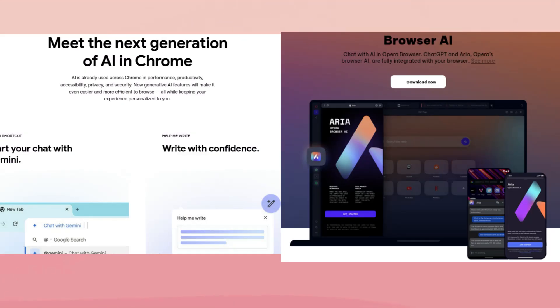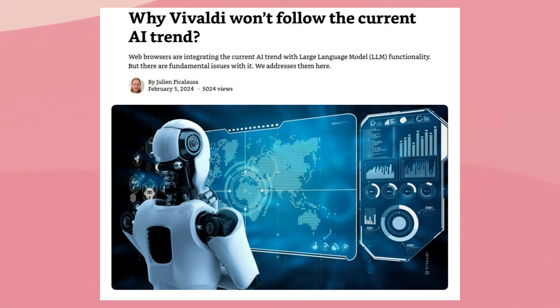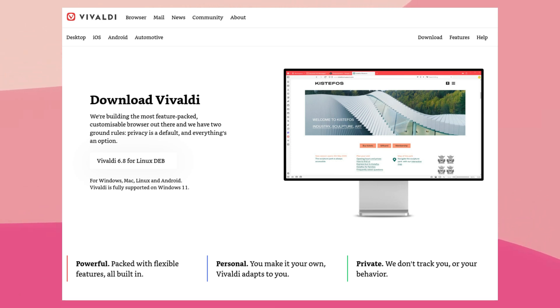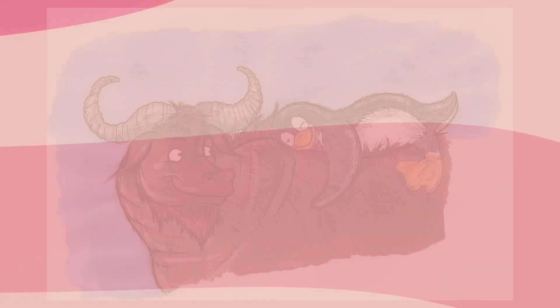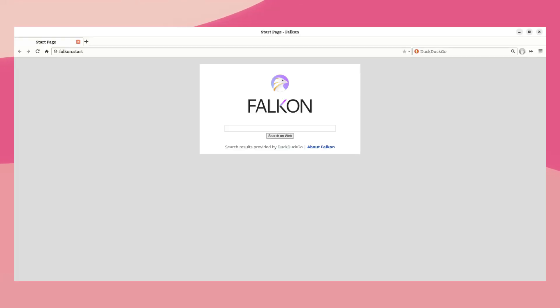Since all of the main web browsers either have or will have AI features, it's safe to assume that they'll make it downstream to browsers based on these browsers too. So we can expect AI features in browsers such as LibreWolf as well. Thankfully, the developers of Vivaldi, a high-profile browser based on Chrome, have stated that they will not be including any AI features in their browser, making them the only browser company that I'm aware of to take this stance. Given Vivaldi's anti-AI stance, I think the best bet for avoiding AI in your web browser is to switch to Vivaldi. If you're not a fan of Vivaldi, then perhaps a smaller independent open source web browser will be a good fit, since they're also unlikely to implement any AI features. Some of these browsers include Pale Moon, Falcon, and GNOME Web.